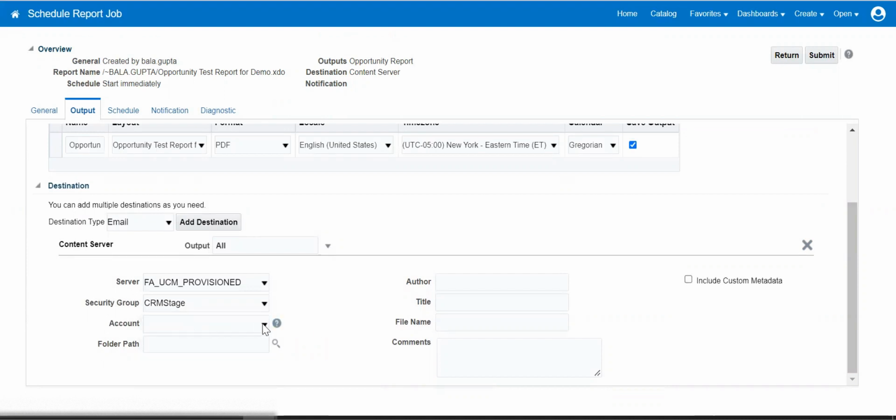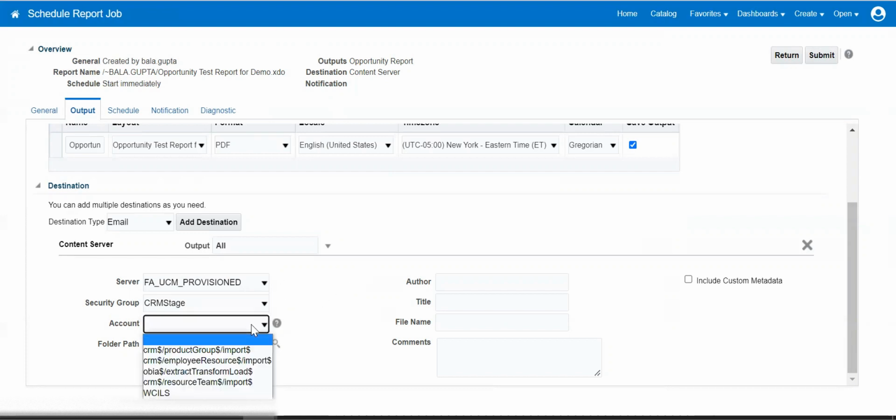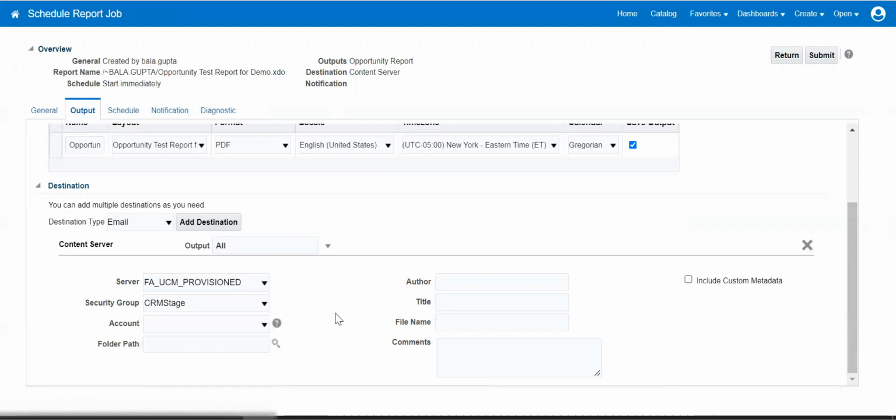Every environment will have a content server, where we can store all the documents, all the files, etc. So using this destination, we can choose the path, and we can store it.